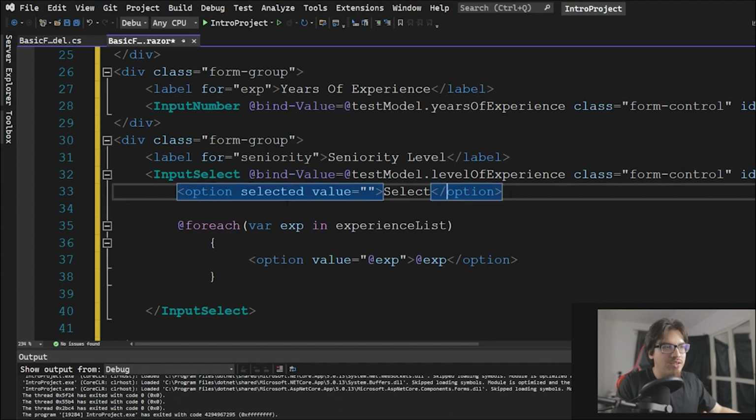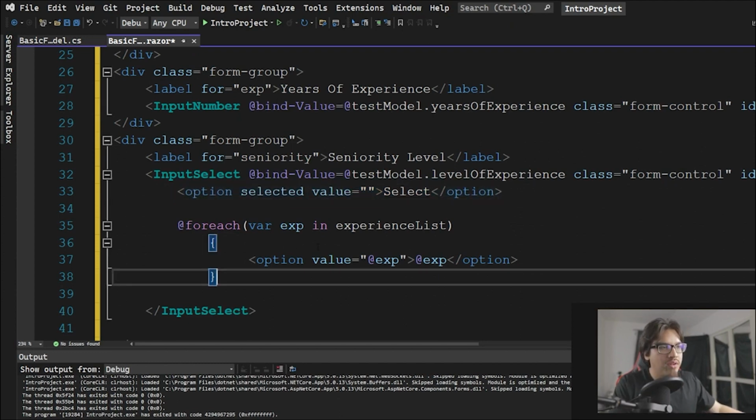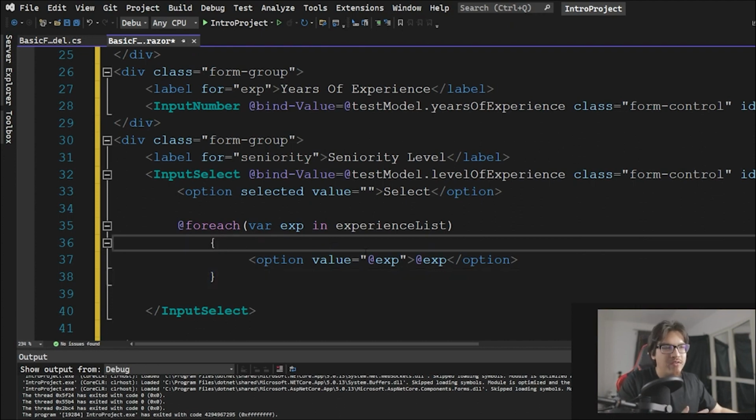But if you ever needed to, let's say you had a requirement that doesn't allow you to do that, you can add it in here instead. Let's say on an if statement, like if it's the last one on the list, add it there, or if it's the first one, add it there. So, another thing you can do.